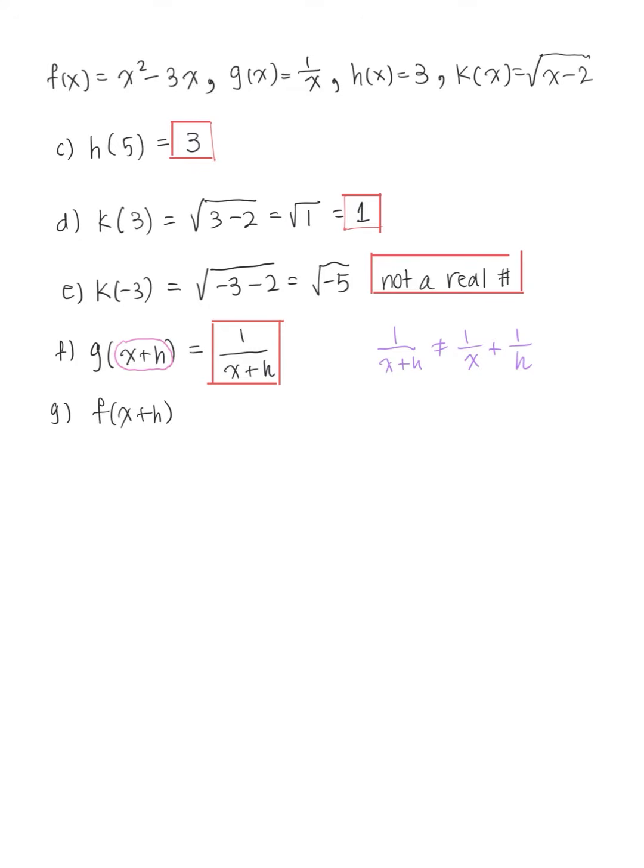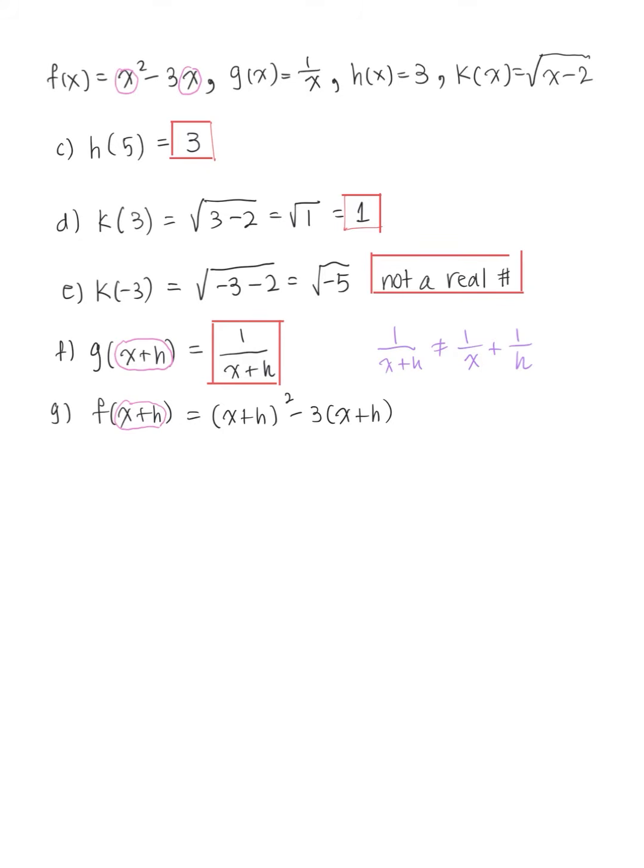All right, now let's look at f of x plus h. So again, what we need to do is replace wherever you see your x in a function of f with the whole quantity x plus h. So this x becomes x plus h. So this becomes x plus h. And this becomes quantity x plus h. Make sure to have a parentheses around it. Okay, so we got this. So let's go. So this means we're going to get x plus h squared minus 3 times x plus h.